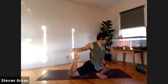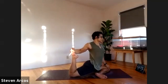Scissor thighs together, but then stretch out through your legs at the same time. Now lift into your chest, but keep the legs active. One more breath.